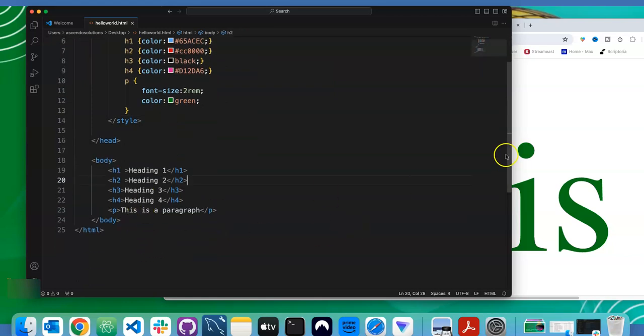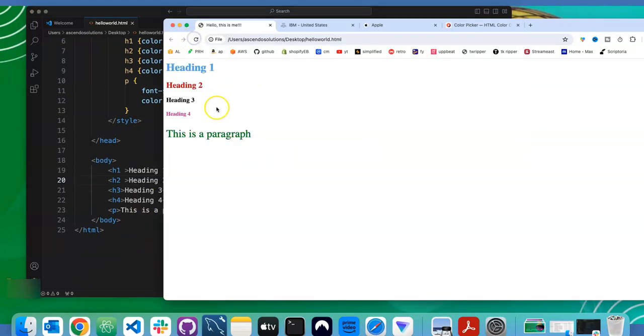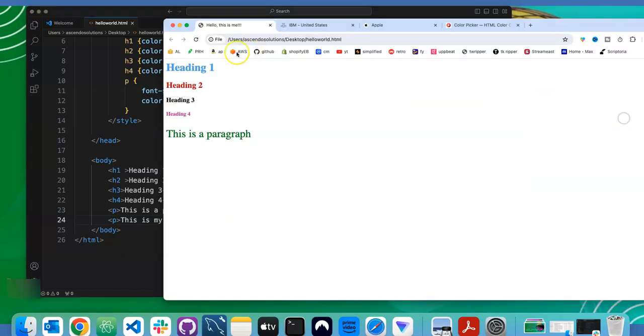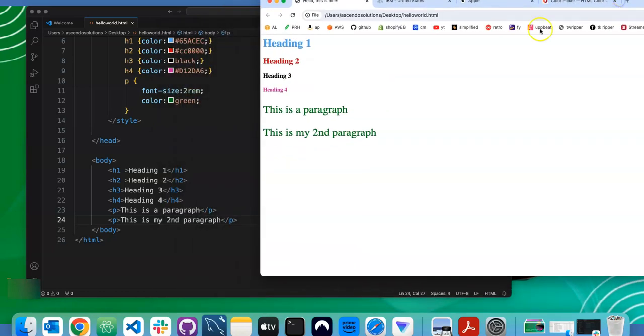So once again, I can create another paragraph up here. This is my second paragraph. See, it automatically assigns the same font size and color to anything inside a P tag.